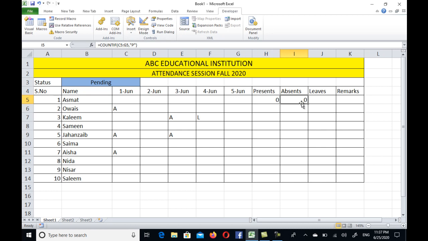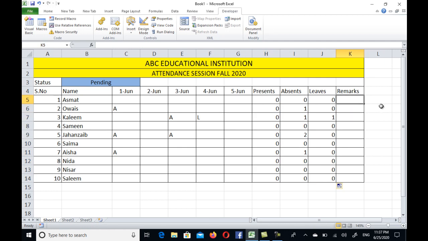Here it is going to be for absence, so I'm going to change it with A. Here paste again and change with L this time, L for leaves, and select them and drag them.